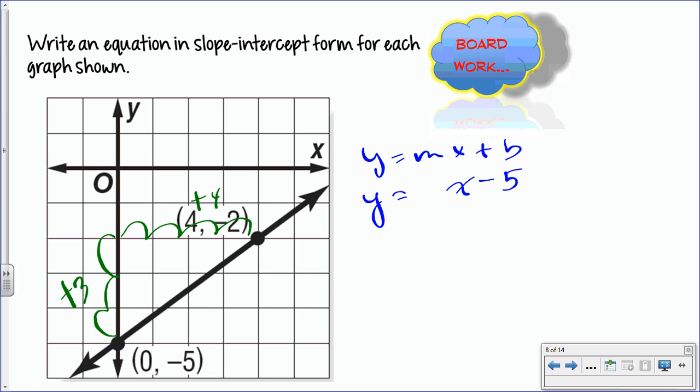What's another way I can find slope? Do I have to count it? You could plug it into the equation to find this. Okay, use what equation was that? We did it the other day. M equals y2 minus y1 over... Okay, good. Slope formula, right? Just find the difference in the y's and the difference in the x's, and that gives you your slope, right? And fortunately, I have a graph. I can go ahead and count it. Okay. So 4 over 3. Can I simplify that any further?